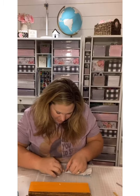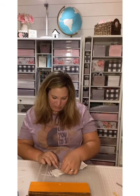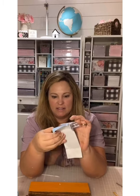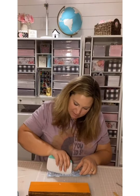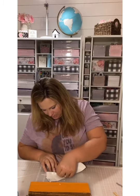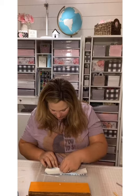I just bought this vinyl not that long ago from Michaels. This is supposed to be the good kind, too. It's Oracle 651, just so you know what I'm using. And this is like the second sheet that I've had this problem. Anybody else? Just me getting this? See, look, I'll show you right here. See that? The paper goes with it. And they're supposed to be like number one in the vinyl world. That's why I was kind of happy with stenciling for a while, because that was a different kind of thing. Much easier. But for some reason, the paper doesn't want to release off of the vinyl backing, or it tears with it.